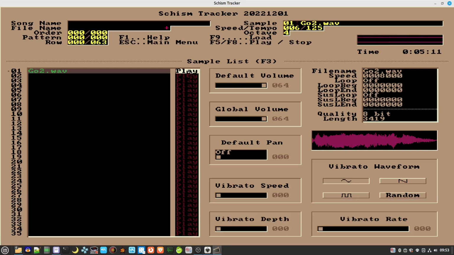So your keyboard now is mapped as if it was a music keyboard. The bottom line of keys from Z to M are actually C4. The octave here is what octave we're on. So Z is actually a C4 note.